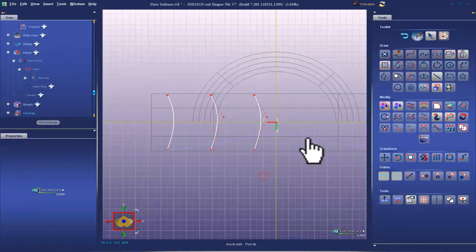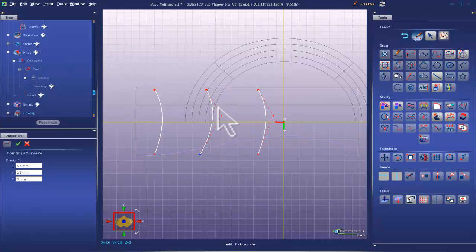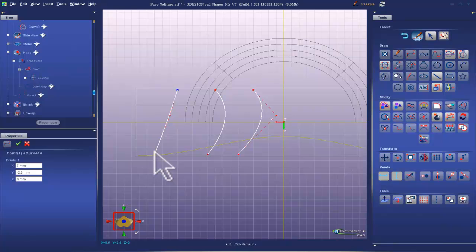So now I have 3 curves, and do something like this. And this one we'll bring over to here also.